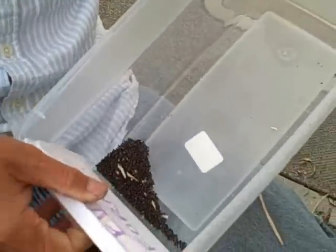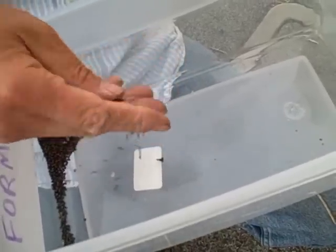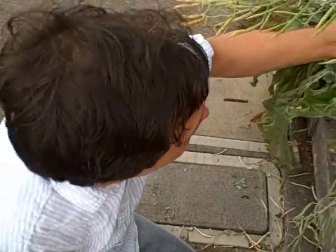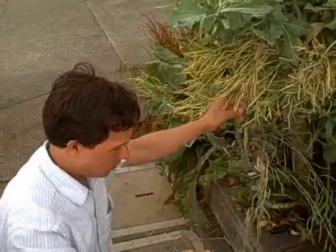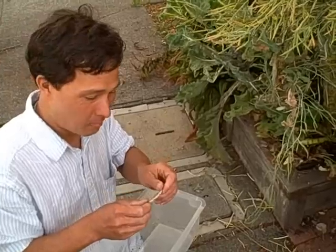We're going to simply dump these into our little container. Now these are all seeds from my walking stick kale I can save for next year — maybe I could even grow a field of walking stick kale with these seeds. When a plant is as important as a walking stick kale, I'm very sure to take my time harvesting the seeds. If this was arugula I'd be a little sloppy, but with a plant like this that I care for a lot and is actually fairly rare, I'm going to take some time to preserve and make sure I get all the seeds.